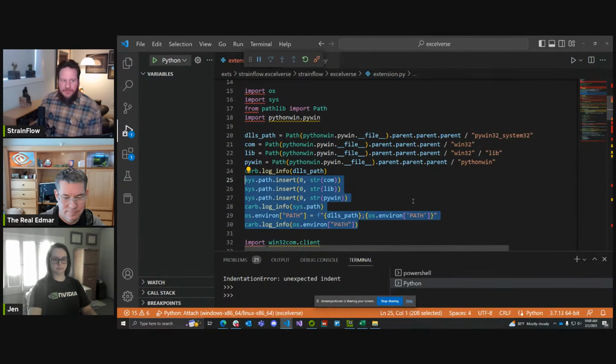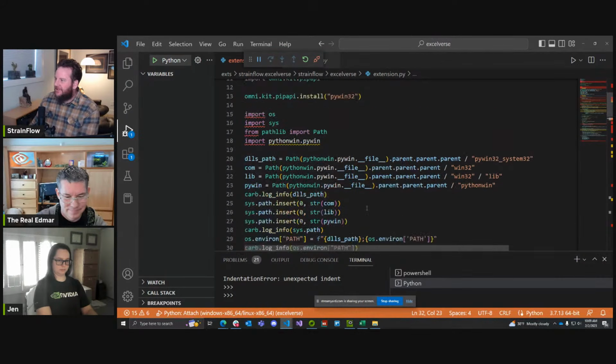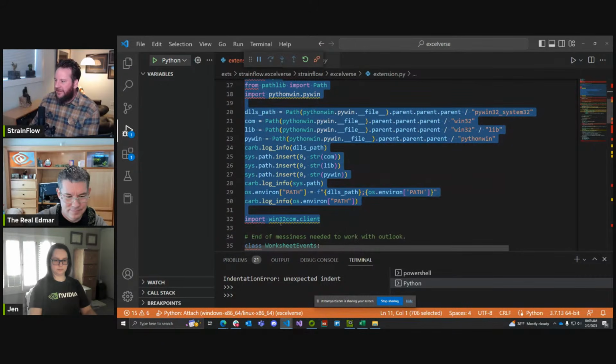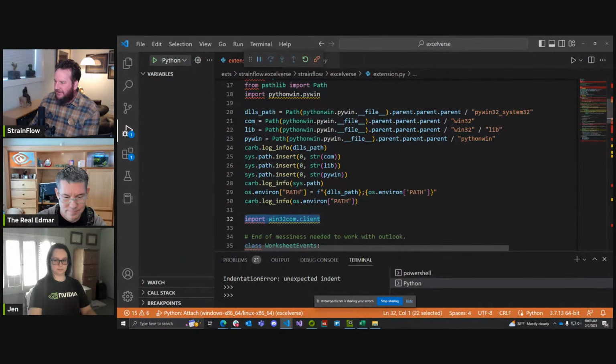And you don't have to remember how to do this. When I make this Excel library public, I'm going to share this code with it, and you can just copy and paste that if you're using Pywin32 at all. I'm not going to memorize it. So just remember that you have to do this code block in order to use Pywin32 and to bring in win32com.client. That's the import we're trying to get to eventually.